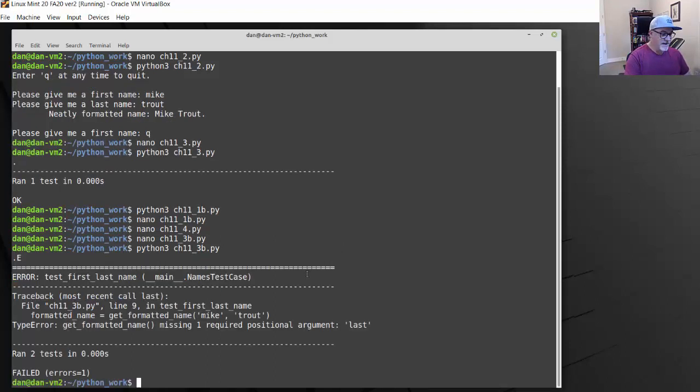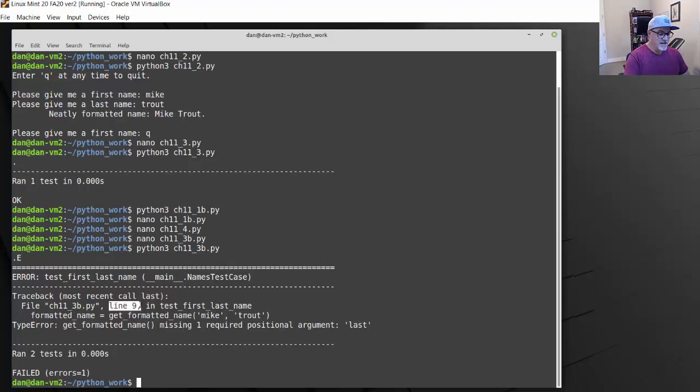So you can see here that we get an error, and we can see the dot, so one test was good, and then there was an error. Error, test first last name. This is the function where the error happened, and then it tells us exactly where it happened.